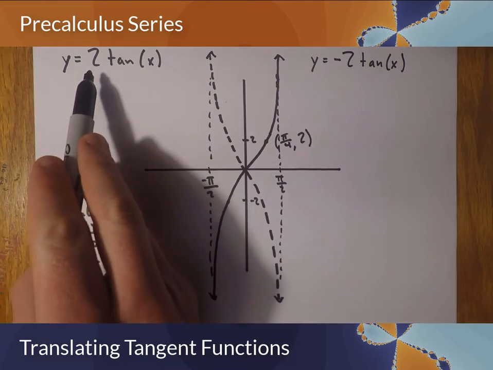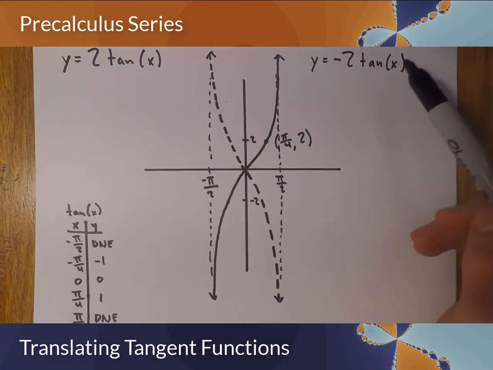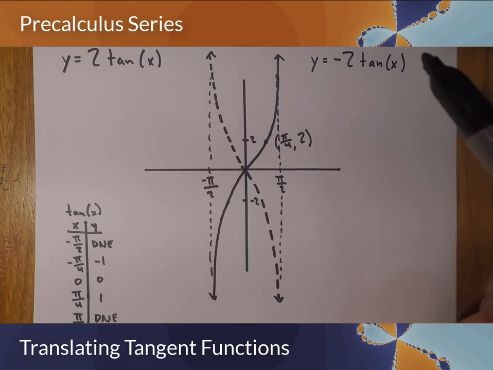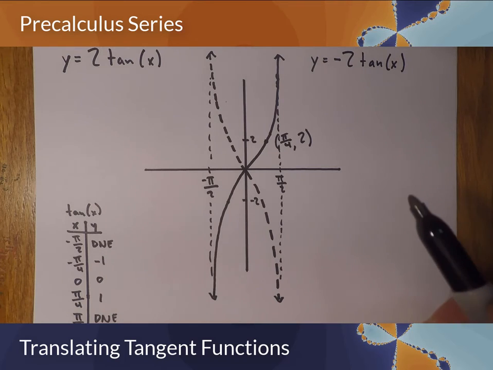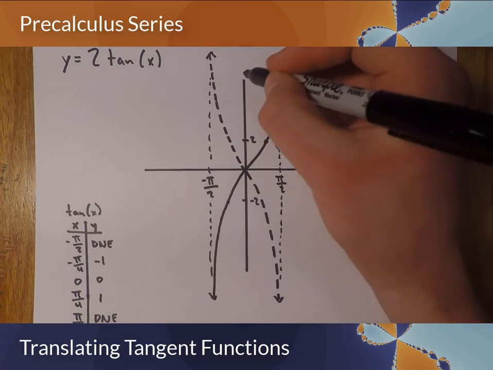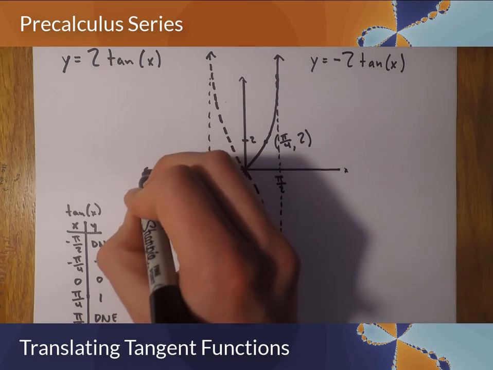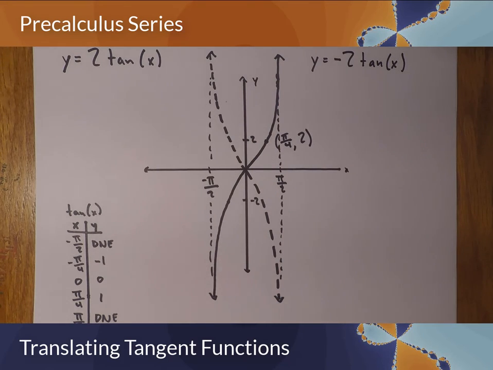So that's how, if you have a coefficient, some integer or real number, in front of a trig function, that's how it affects it. It just multiplies it by that number. If it's positive, it vertically stretches it twice as much. If it's negative, it flips it over the x-axis and stretches by the same factor. So these are our 2 functions. Let's move on to the next example.